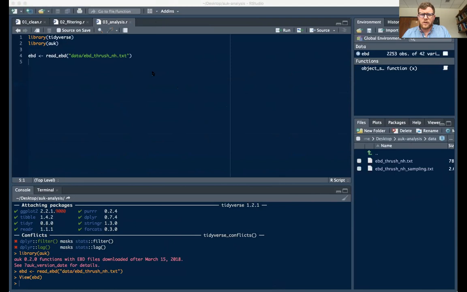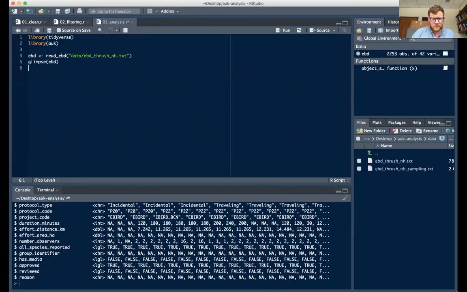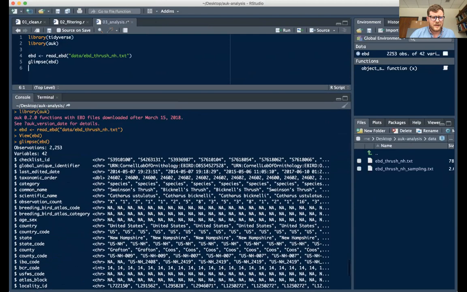You can also use this glimpse function. So we have 2,253 records of Bicknell's or Swainson's thrush in New Hampshire in June from complete checklists, and we have 42 variables.